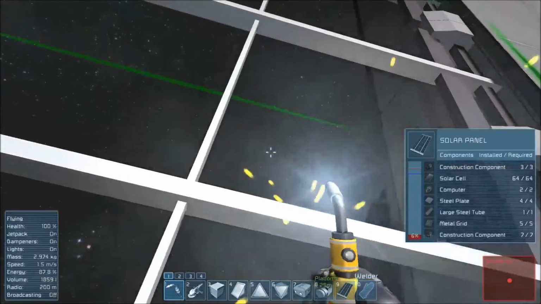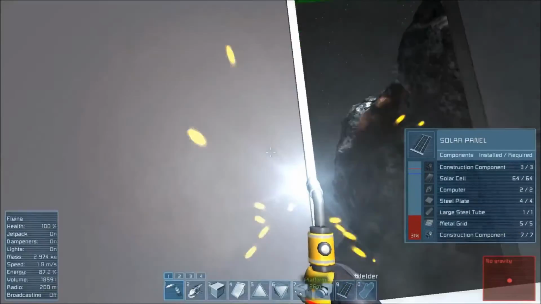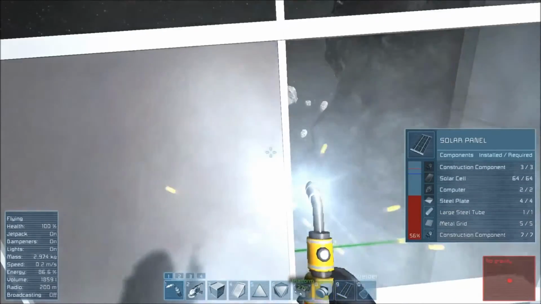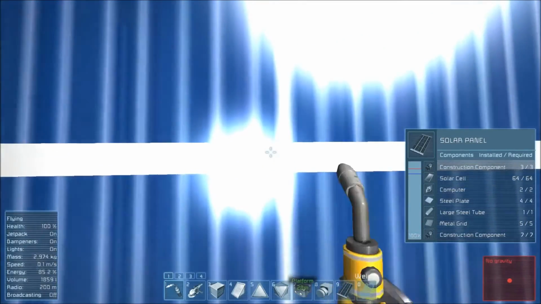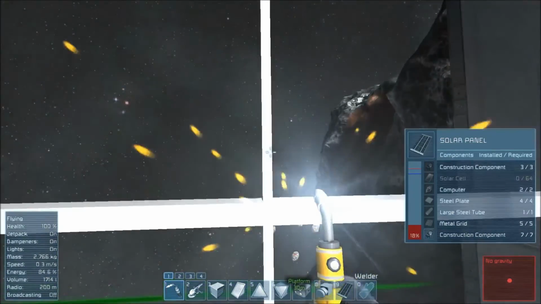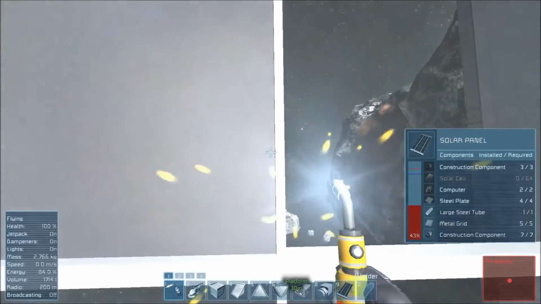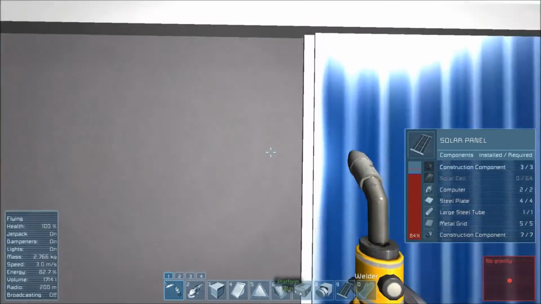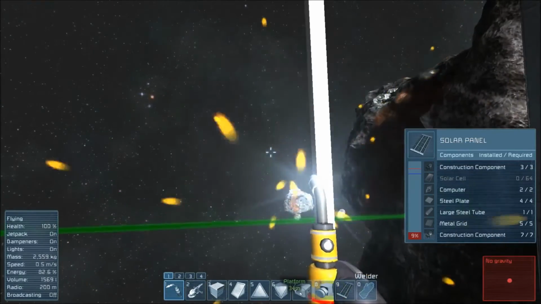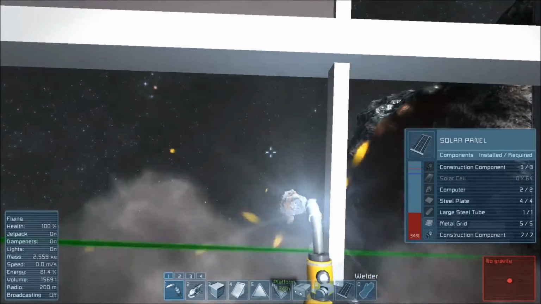Let's go ahead and... Oh good, I can build all of this solar panel. We hope I can do the same with the next guy. I'm going to obviously have to bring the solar cells, but we'll go ahead and worry about that in a minute. We build him. Almost there, not quite. We build this guy as well. Excellent, doing good.